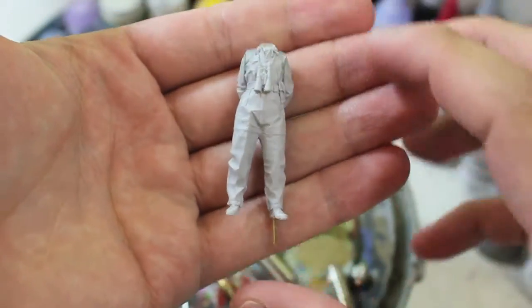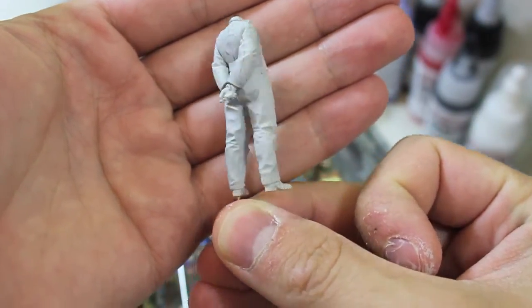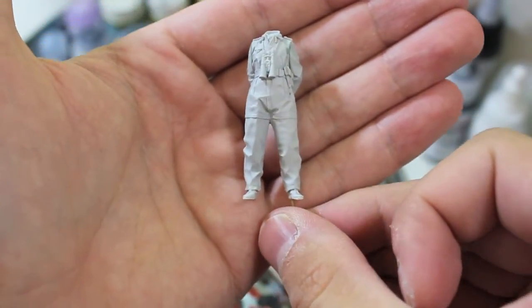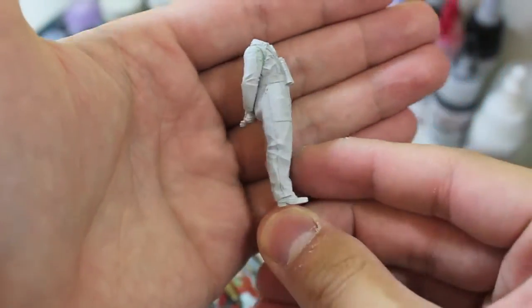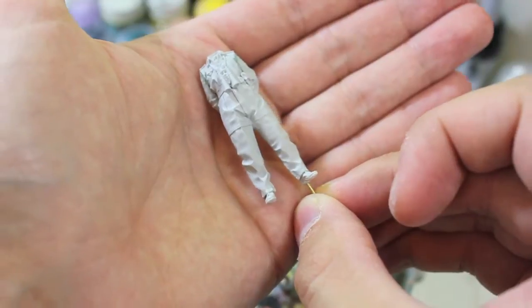The figures are, of course, Alpine, so they're exceedingly easy to clean up and assemble. There was actually no cleanup on these figures other than the casting blocks, which was, you know, it's always nice. It keeps things moving along pretty quickly.